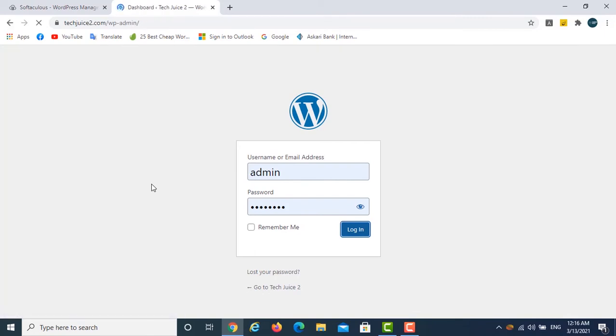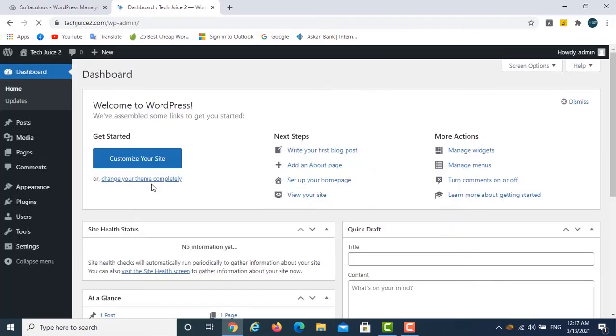You can also tick mark remember me if you want, so that you don't need to log in next time if you alone use this PC. So no need for that security.